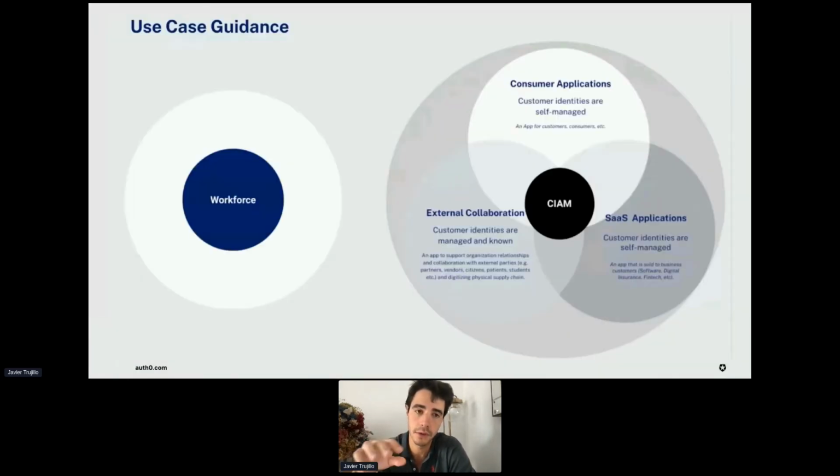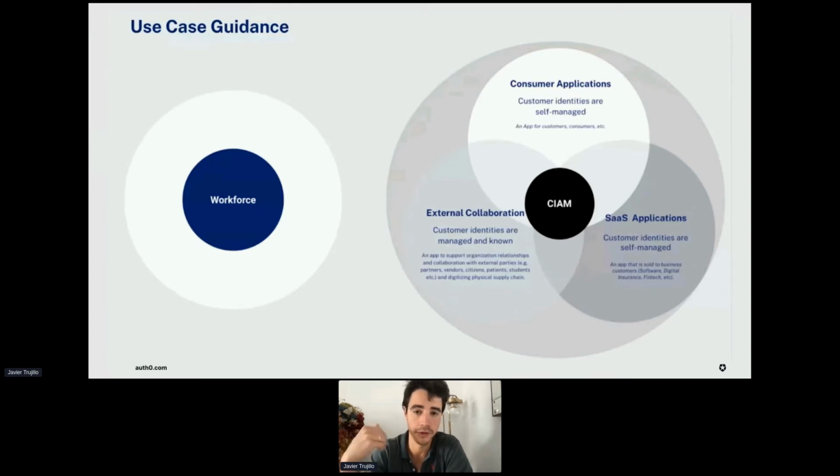If you look into the CIAM landscape or the identity landscape, the way we look at it is like this, right? We have here identity, the workforce identity to the left, which will be the traditional one, and then you have customer identity to the right. If you zoom into the CIAM world, you can distinguish between different types of use cases based on the nature of these identities. So the way we look at this is as follows. The first one will be the consumer applications. This will be more the B2Cs of the world, right? Like anybody building applications that are meant to be used by consumers.